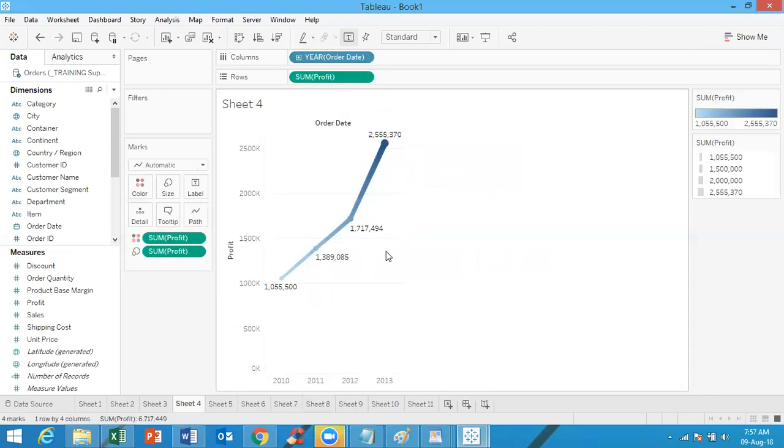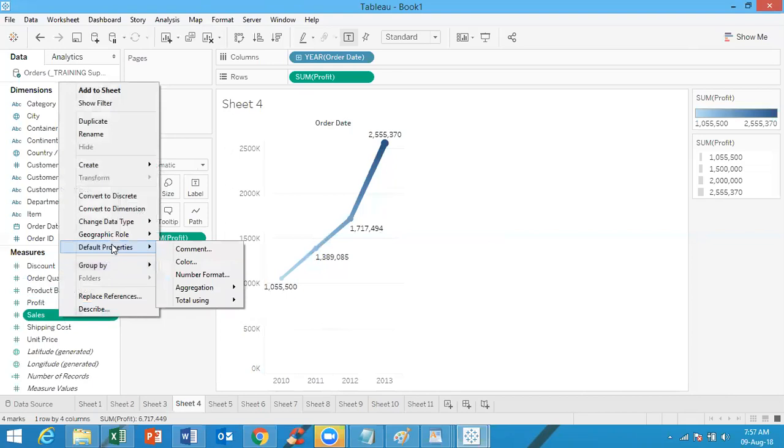One more point: to assign the same color to all the sheets at a time, we have to set the color for the field at the default properties level. For example, you want to set the same color for sales across all the sheets. Right click on sales, click on default properties and select color.